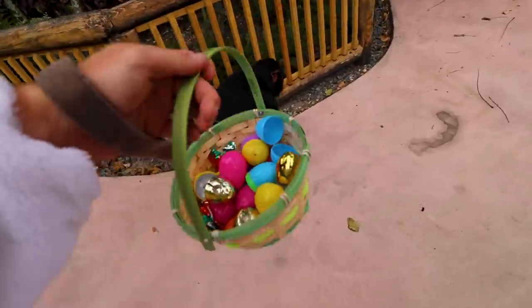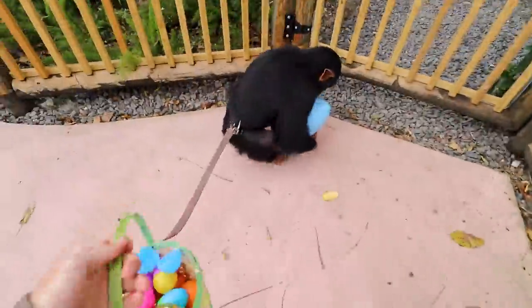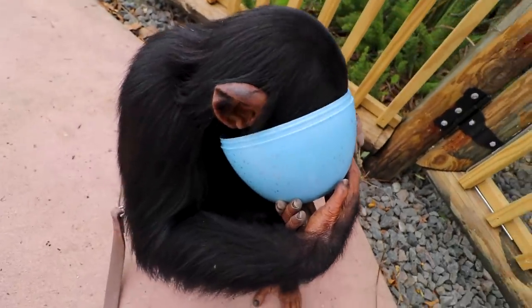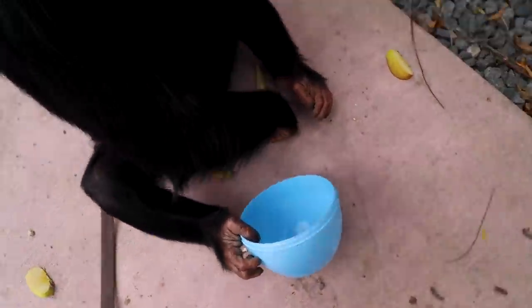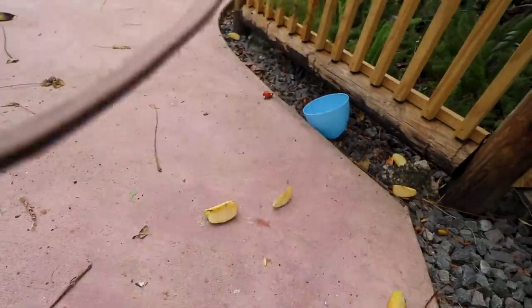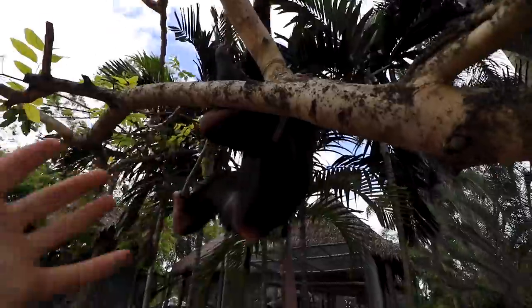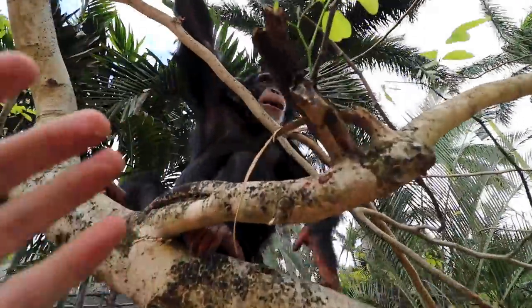For our last stop — the special one — we've got basically all the eggs and we're going to count them at the end. Limbani, go up. We got the big egg — and he caught it! Limbani, show us what you got. He's putting his whole head in the egg, going mouth first with this one. Getting out all those gummy bears — he dropped the apple there. He is all about the gummy bears. He's back up the tree checking out the egg again. He's dropped all of the apples — those will have to go to other animals. Limbani, that's it for our egg hunt!